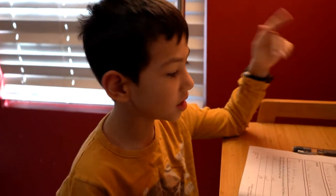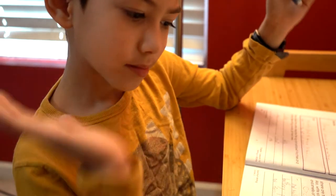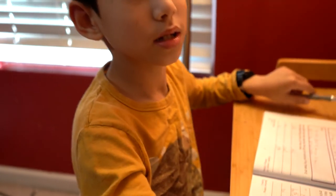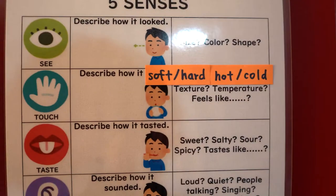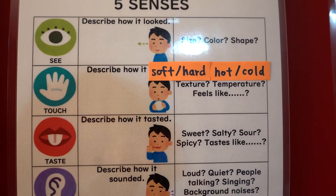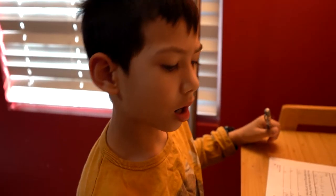What about this one? What is it? Ferris wheel. I see a red Ferris wheel. What else do you see, or touch, feel, taste, hear? I hear people talking. Good. You can add touch. Is it hot outside? Is it cold outside? They are wearing t-shirts. So that means it's hot outside.